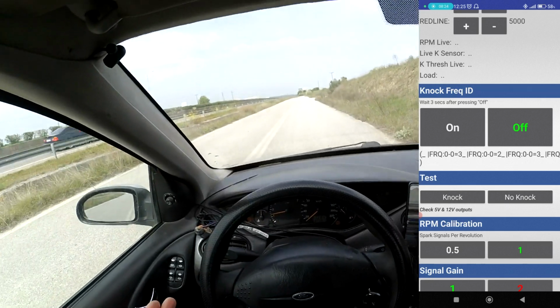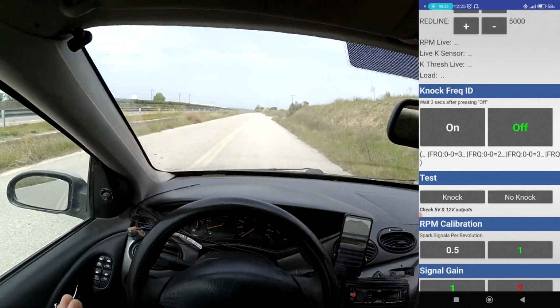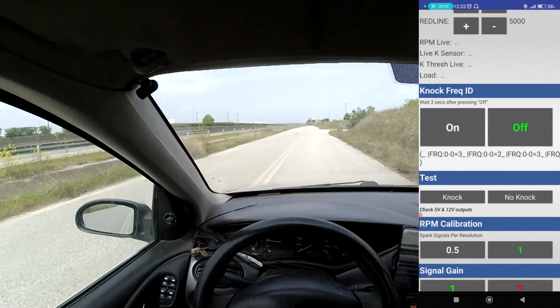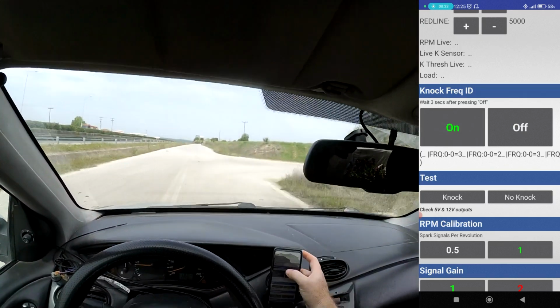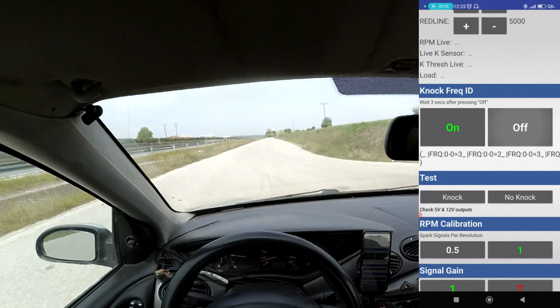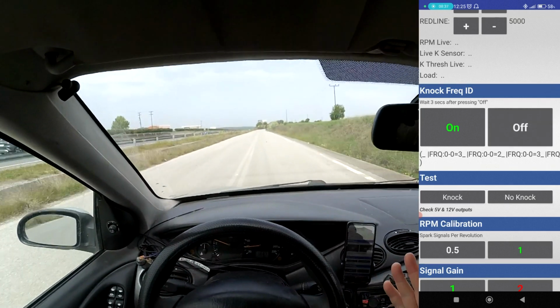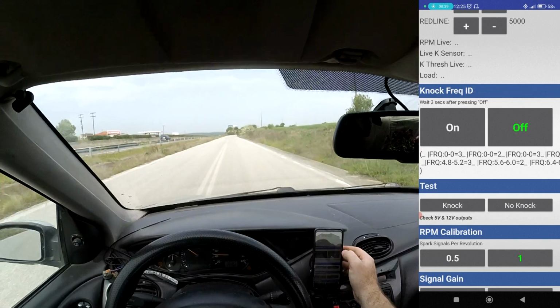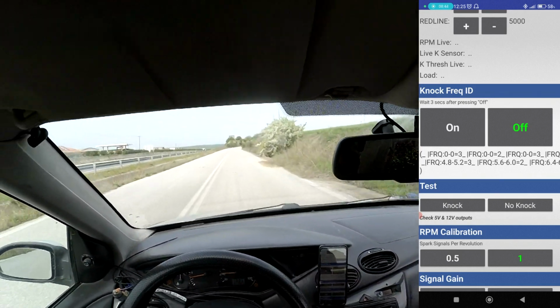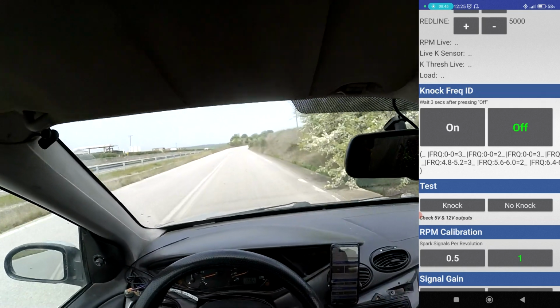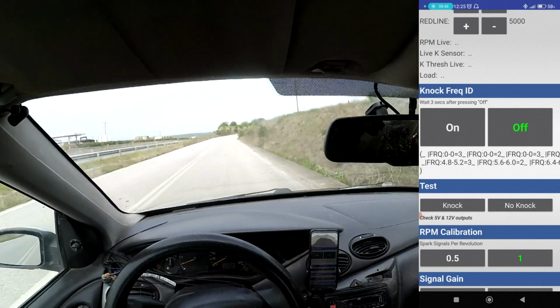When I've done that, I just do a couple of pulls at light throttle, just between 2,000 and 3,000 RPM. So that's second gear. I'm just going to click knock frequency on, and I'm just going to go through 2,000 to 3,000 RPM with a light throttle. It's not important what your throttle is. What's most important is that you get as consistent as possible between the runs.